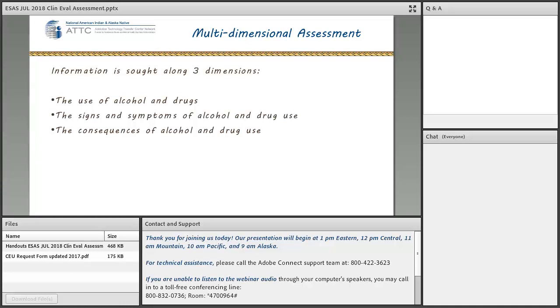For the use, you want to figure out what they're using, the amount, the length of time, age of onset, and how often. Signs and symptoms: whether they've had blackouts, brownouts, or trouble meeting social, familial, or work obligations. Consequences: arguments, employment loss, cultural loss, spiritual loss, education loss. I put education and employment because if there's a problem with use, they might not be able to fulfill those obligations, like finishing college. This helps in establishing the severity, whether their identified problem will be mild, moderate, or severe, so you can determine the appropriate level of care.